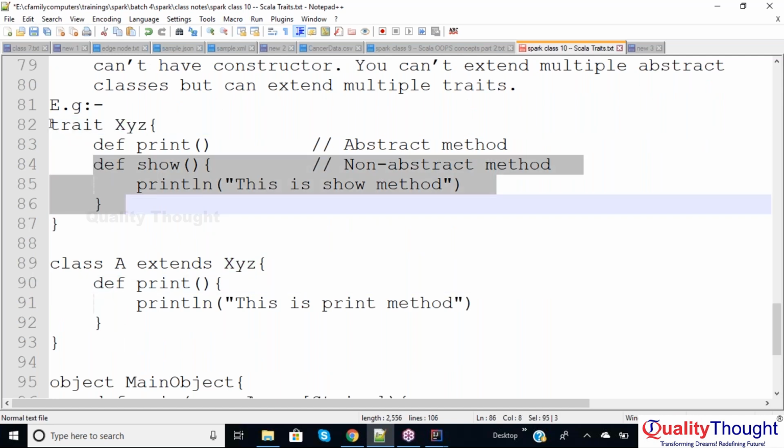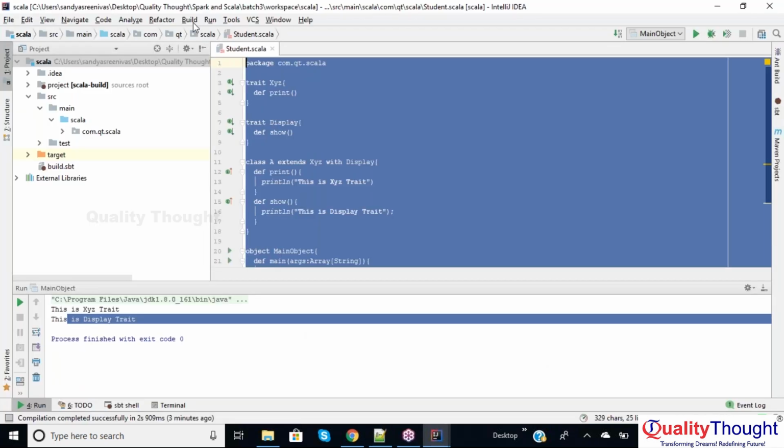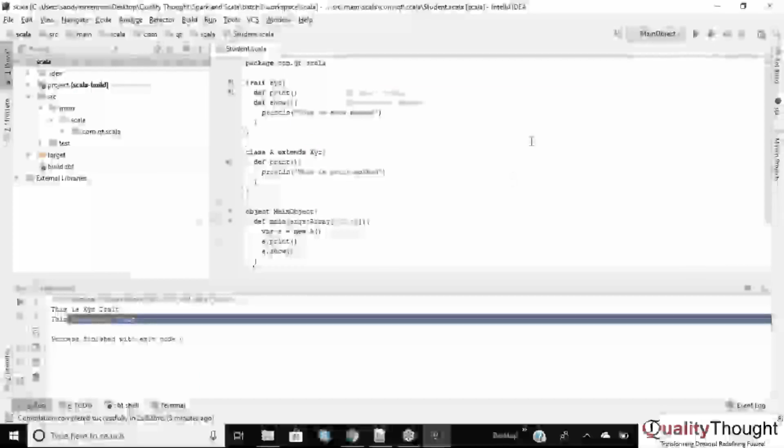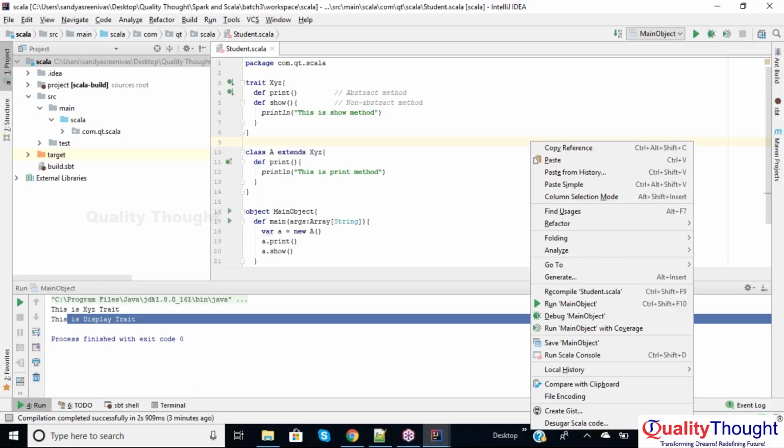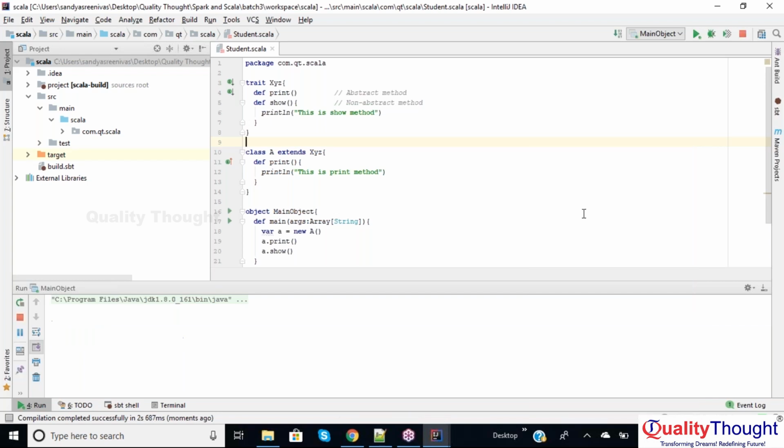Let me create this one. Let's right click on this and run the main object. So we got the output of both the methods, right?